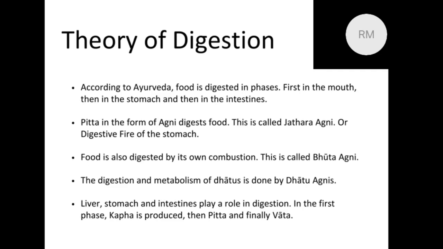So if Jadaragni is very high, then also the rate of metabolism increases. The Bhutagni in the food becomes too active and it causes very quick breakdown and release of energy, and in this process the Dhatus get overburnt and so also they get destroyed. So in either case, there has to be a delicate balance between the Jadaragni, the Bhutagni, and the Dhatu Agni.